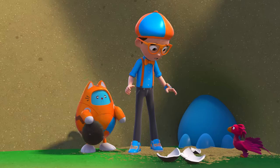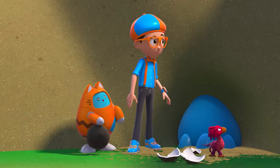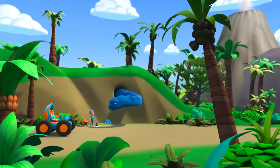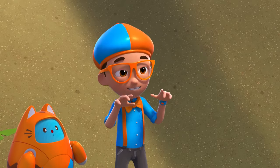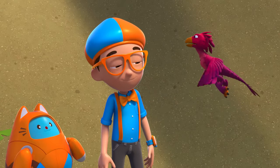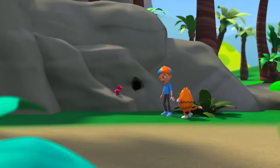Oh no! My coconut shovel broke. Mine too. Are you able to move, Seamus? Well, you did your best, but I guess I live here now. Maybe if we had something slippery, we could pull you out. Hey! I know a cave filled with super slippery slime! This way! Whoa! This hole is super tiny! Are you sure you can fit?